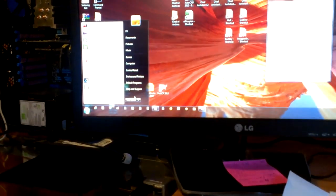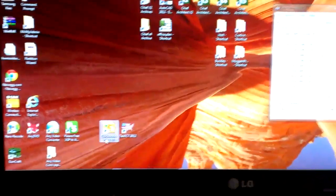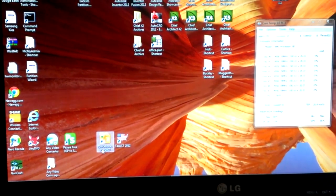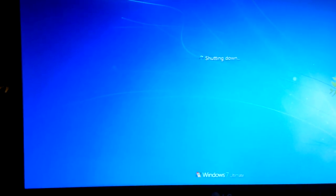So if anybody wants to see the boot from the BIOS, let's go here. I'm going to reboot it so you can see the BIOS screen. Shows what I'm running it at.